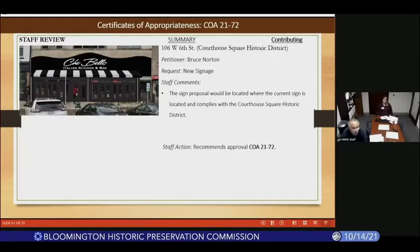Yeah, so this building is from the 19th century. It was extensively remodeled in the 1950s. It's technically designated as non-contributing, but it's definitely part of the fabric of the area. Just had to throw that in there. But none of the proposed stuff covers the windows, or it does cover some of the stone, but it's already covered now. So staff recommends approval.